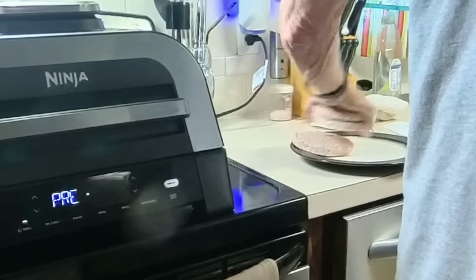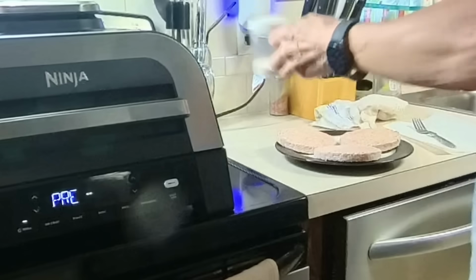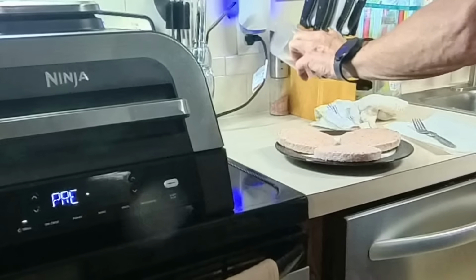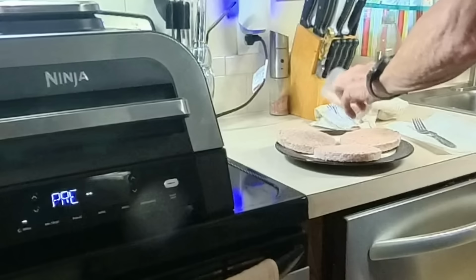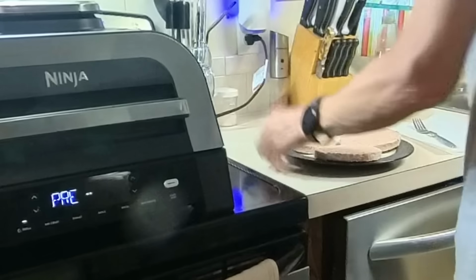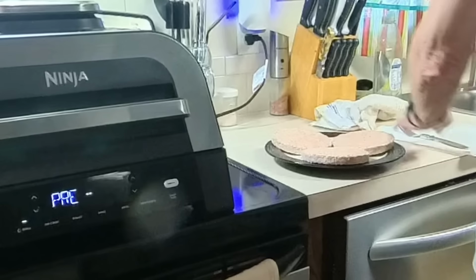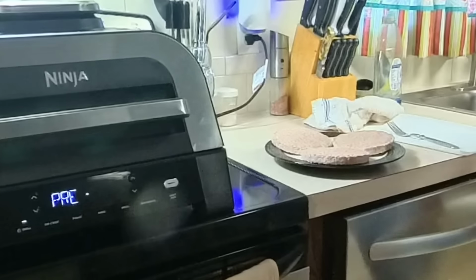While the air fryer is preheating, I'll take this opportunity to put a little salt on them. I use a little Redmond's real salt here, not too much. And that's about it. Take them out of the freezer, split them apart, put some salt on them, throw them frozen into the air fryer. And you'd be amazed how these things actually come out.